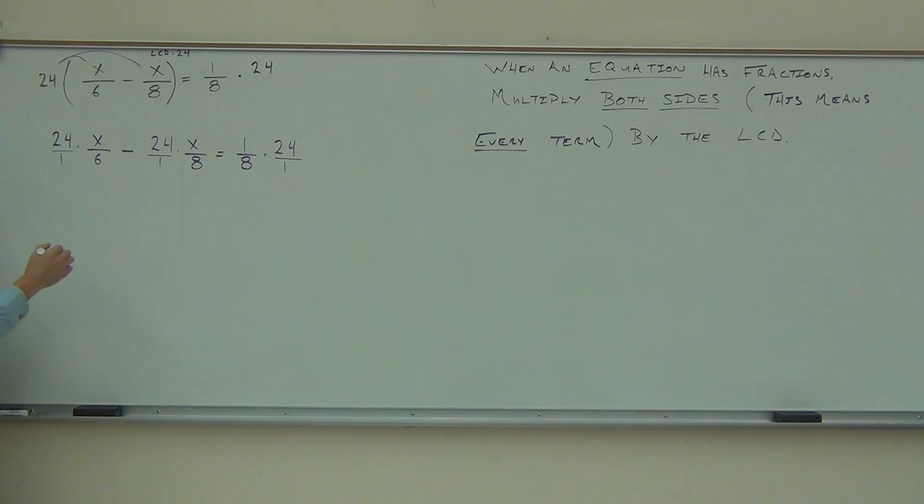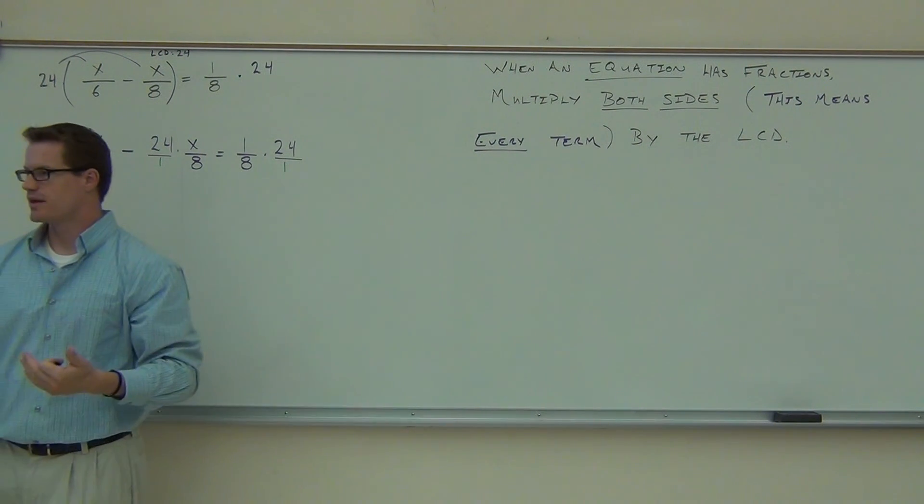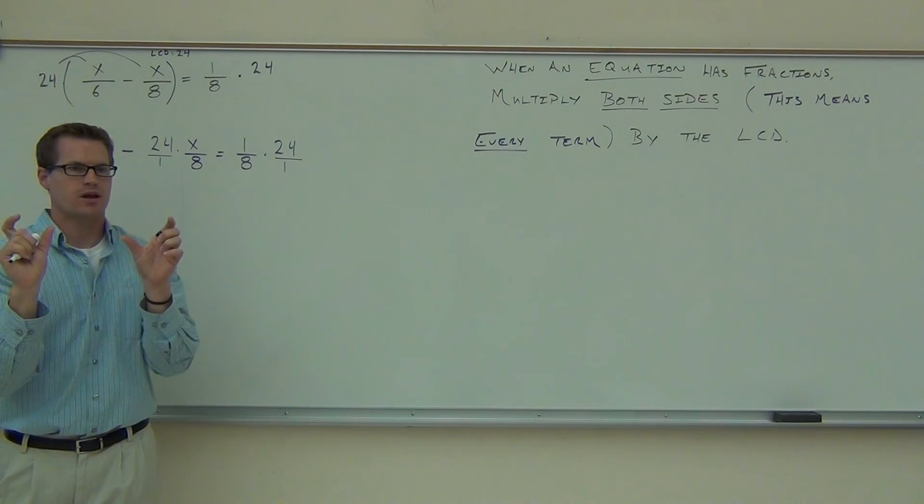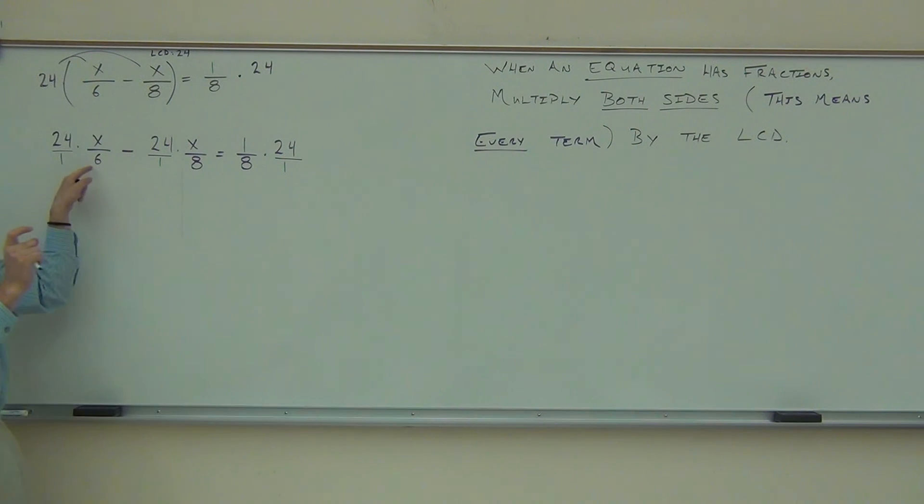We get to cross this stuff out. We look at these and we see if there's factors on the top and the bottom, the numerator and numbers are the same. If there are, we can simplify them because we really are making fancy ones out of it. Make fancy ones, multiply by one doesn't mean anything. You learn all the basics back in Math 80 to do this. So, we say, is there any number that goes into both 24 and 6? 6. You know what? 6 has to go into that number. That's why we chose 24 because LCD takes those numbers as factors, right? So, this number is going to have to go into that, which means that it's going to simplify out. 6 goes into 6 how many times? How many times does it go into 24? Can you tell me what's left over out of this whole term? Perfect.